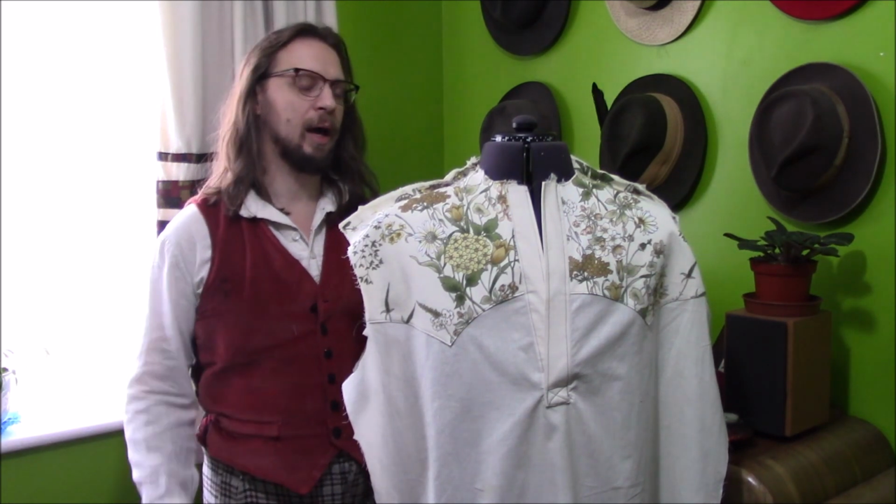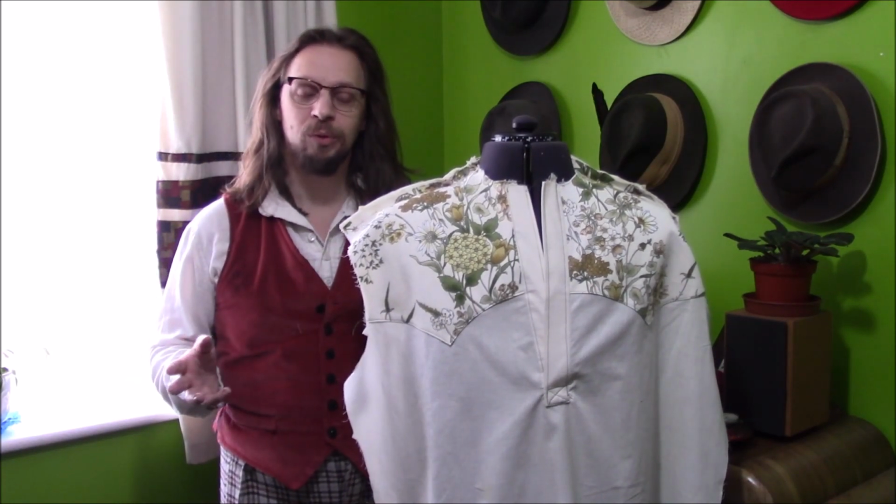Welcome to part 2 of this sewing tutorial for this shirt. This is McCall's 6569, and it's sort of a cowboy shirt, a western shirt, and we're just putting a spin on it with the fabric that we've got.